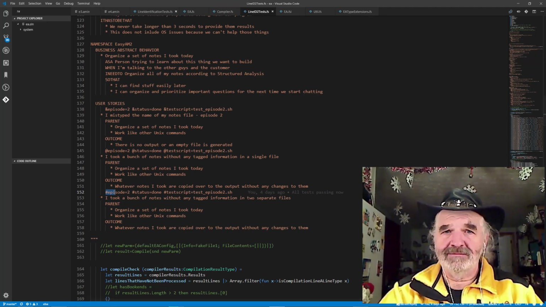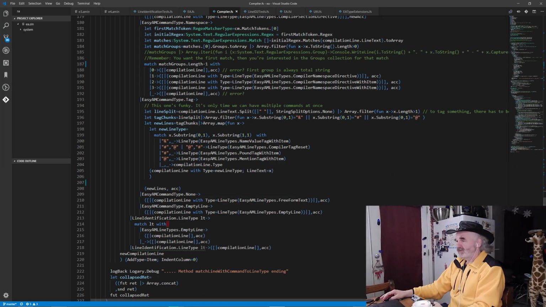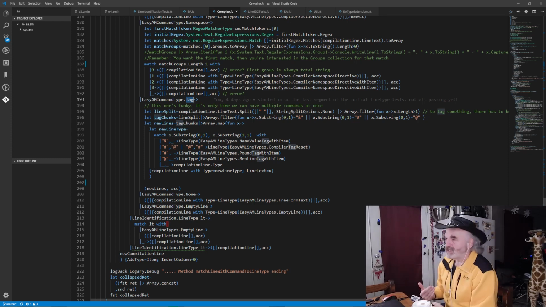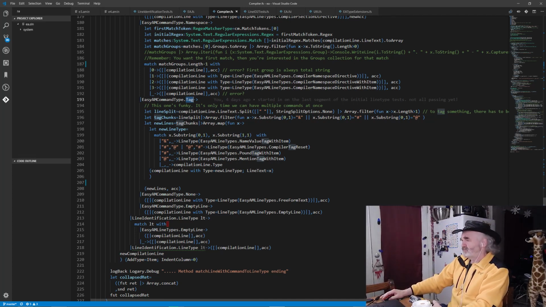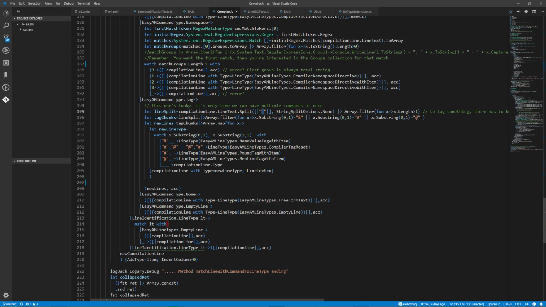Okay, so back to the compiler. Okay, so I know I've got a tag spotted over in the other code, and it's funky because it's the only one that can have multiples at the same time. So I know I have at least one tag, but how many do I have? To figure that out, I basically split the line on space here, and then I filter off everything that's nothing, but there shouldn't be anything, but who knows. Then I take those and I make sure that they begin with one of my 3 key tag symbols, which is double checking the command line regex, but it should be fine.